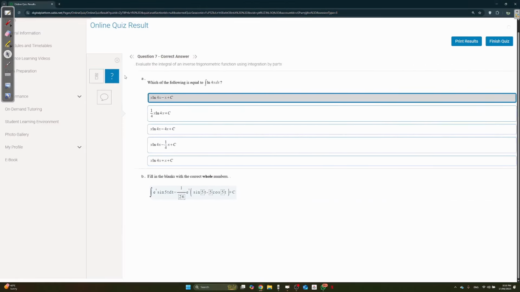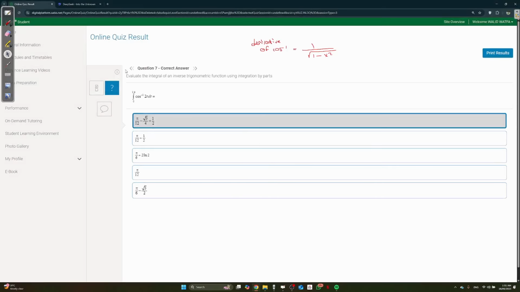Question 7. Okay, so this is continuing question 7. Integral from 0 to 1 over 4 of cosine inverse 2t dt. You need to know for this question that the derivative of cosine inverse is 1 over root 1 minus x squared. Like I said, this is the same thing as integral ln x. Although there's nothing else there, you need to imagine the 1 that's beside it. So we're going to rewrite this as integral 1 times cosine inverse 2t dt. Just a disclaimer, this probably won't come, but I'm just solving it for the future.